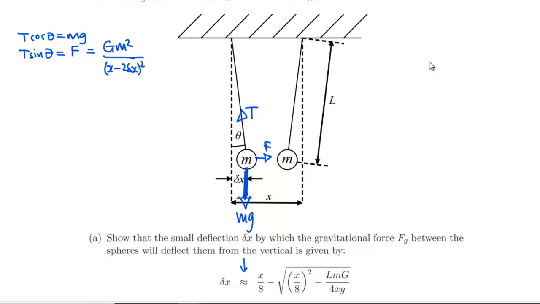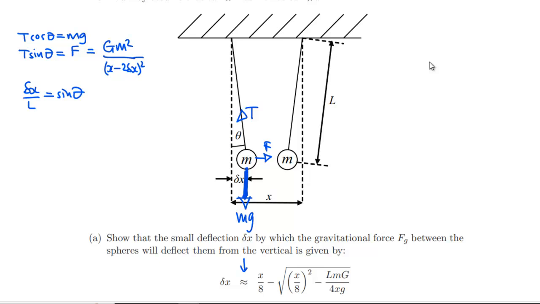What else can we say with this? I haven't used anything with L yet. Right, L comes in our trig then, doesn't it? Because it will be delta x over L is sine theta. So delta x over L is sine theta. That's just doing trig. We've also got, so I've used T and F and mg, delta x. Well, I think I've used everything there.